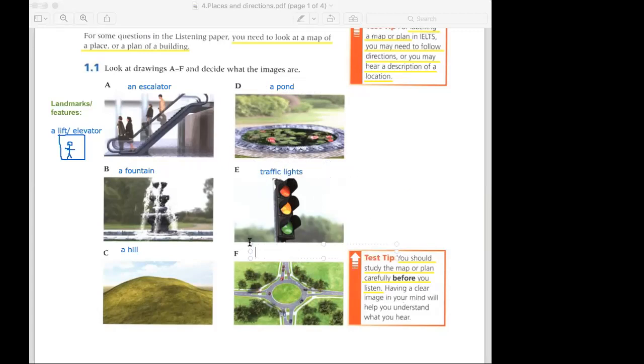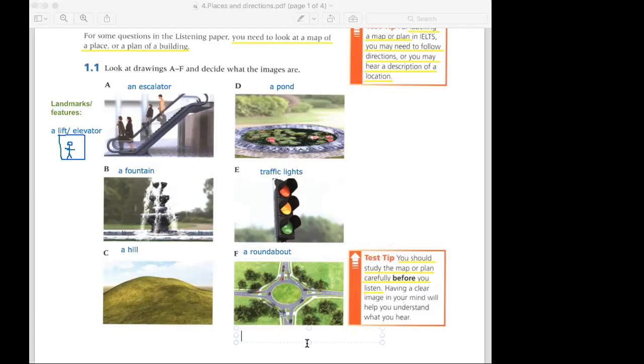And number, the last one, F. There's a few different words for this. The one that you've learned might be what they use in the UK. Great, a roundabout. But there are some different words for this that you might hear. So can anyone think of what else we could call this?